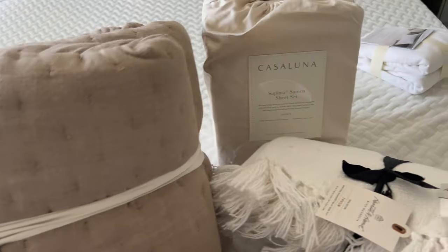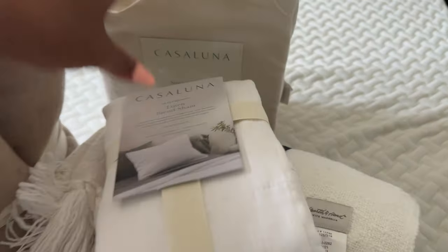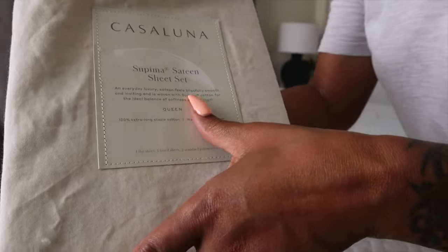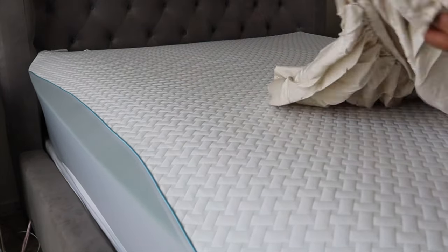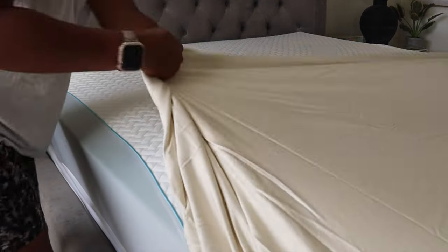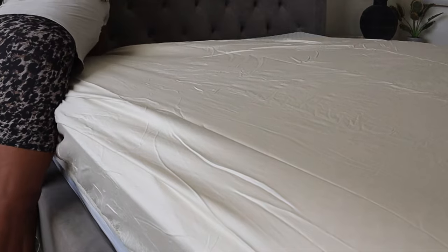Now that I'm back home, these are some of the items I decided to pick up: a quilt, a white throw blanket, two linen pillow shams, a new sheet set, and one lumbar pillow. I decided on the satin sheet set from the Casa Luna brand. This set offers everyday luxury and I went with a tannish color — I wanted to give the white sheets a break. They offer a really nice elastic on the fitted sheet, which is great if you have a mattress topper and your mattress is higher, so your sheets don't rise up at night.